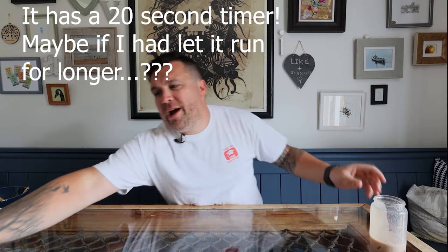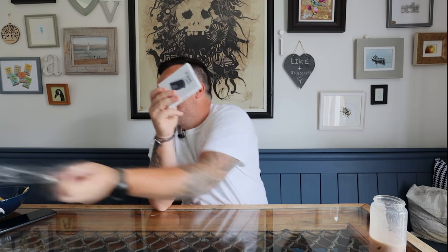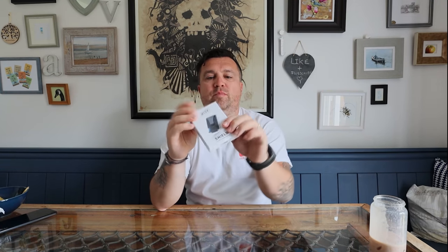Right. He didn't stop there. The Gadget Club sent me something else. Doesn't crush ice that well. I'm gonna throw it out there. They sent me this. So this is a carbon fiber shield wallet.